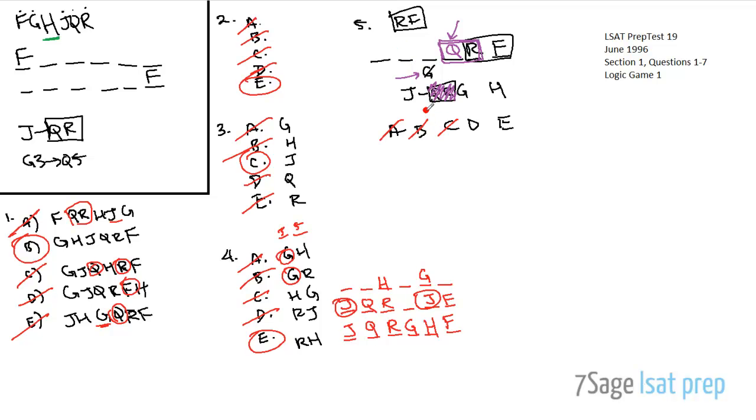D, the inspection of either H or J is scheduled for day 3. That's something we do know, because G cannot ever go in slot 3, and so what that leaves us is either H or J in slot 3. Answer choice D has to be true. How about E? Just to be sure, the inspection of either H or J is scheduled for day 4. Yeah, that's Q. So that's question 5. Let's get rid of this, or let's make it smaller.